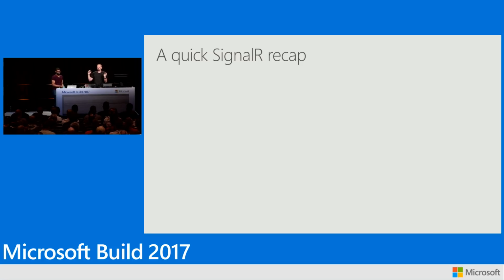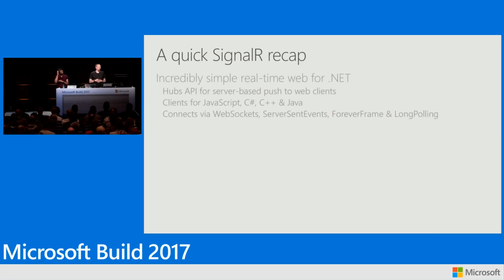But before we do that, it seems everyone here uses SignalR, so you all know this stuff. What was it? Well, or is it? People are still using it, obviously. It's a great real-time web library stack for .NET. It plugs into ASP.NET and has this thing called the Hubs API, which lets you push data from the server to clients: browsers, phones, console apps. We had clients for JavaScript, a C++ client, a Java client that wasn't very good, and a C# client.